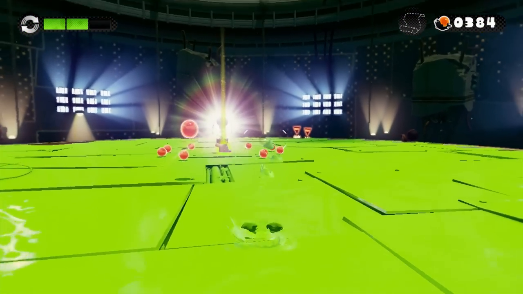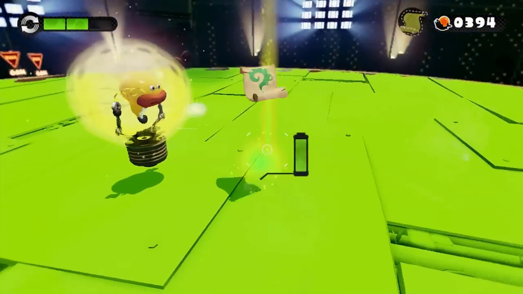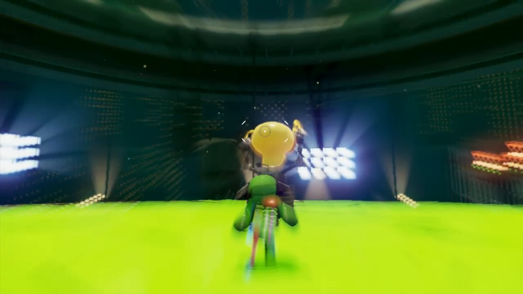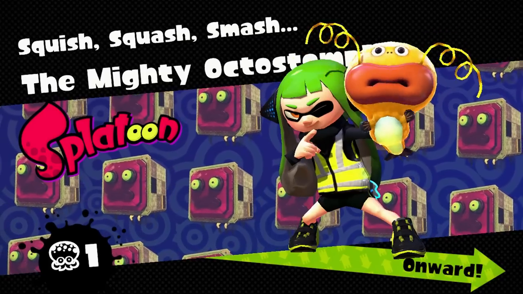All right. Oh, there's a scroll right there. Here, let's circle around. Let's not forget the scroll. And then here's the Zapfish. Oh, yeah. Squish, squash, smash the mighty Octo Stomp. Onward.